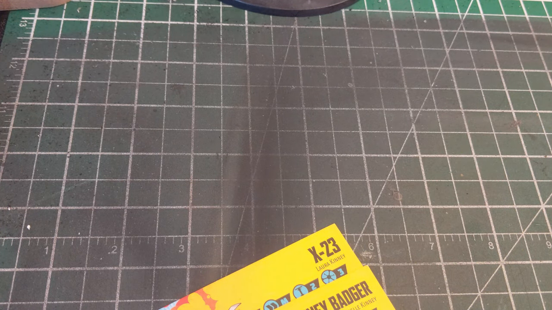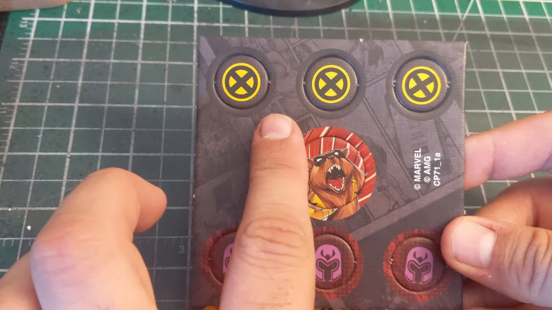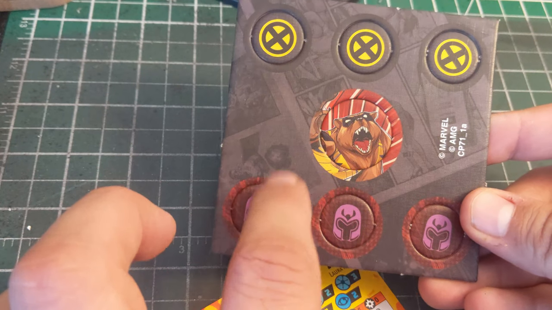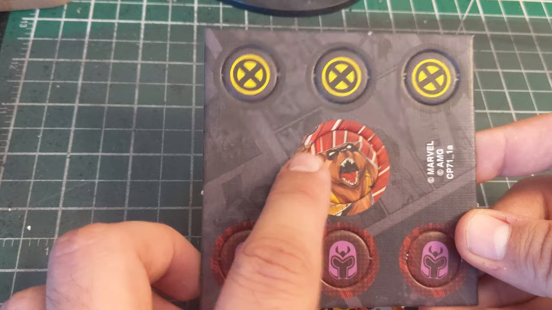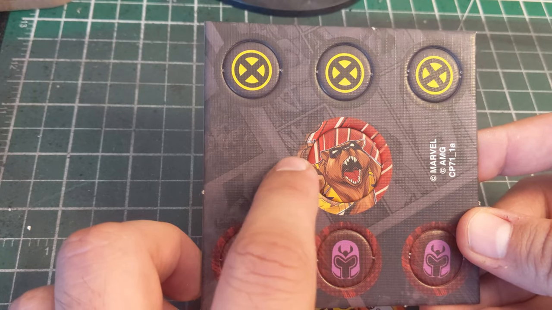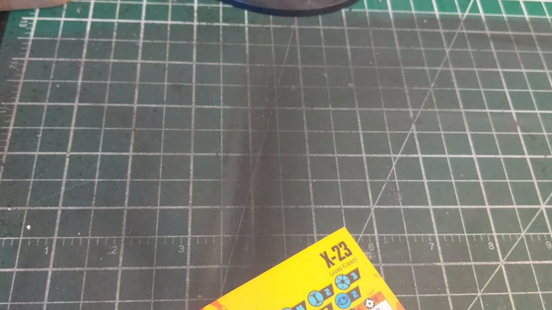So anyway, moving on here. So we have the tokens here. So we got a couple X-Men affiliation, we got a couple Brotherhood affiliations, and then we got Jonathan the Unstoppable, like a little Honey Badger token, and we will get to that once we're looking at Honey Badger herself. But that's it for tokens. Very, very easy, basic there. We have a couple tactics cards.